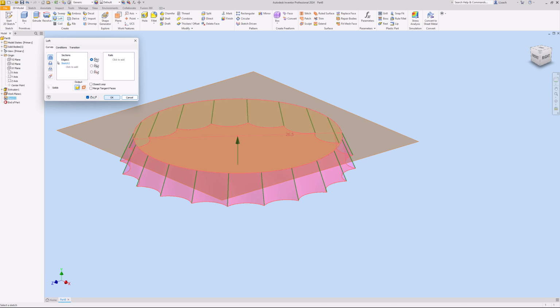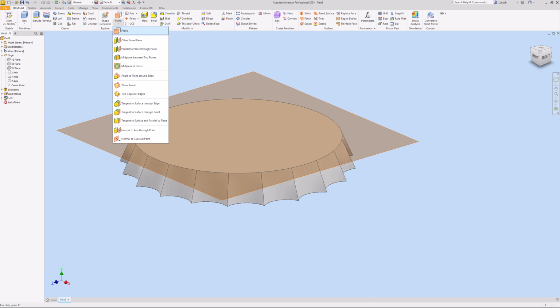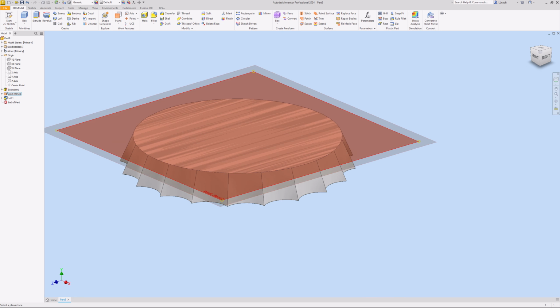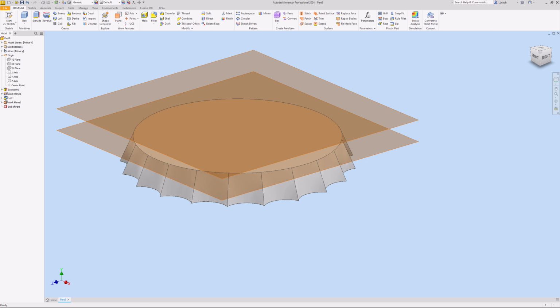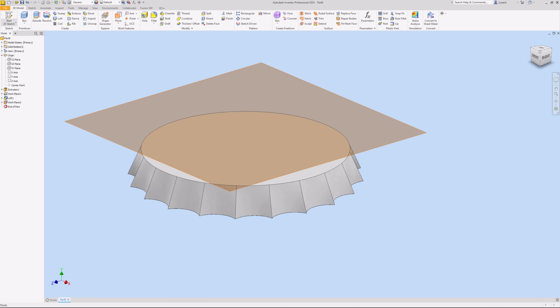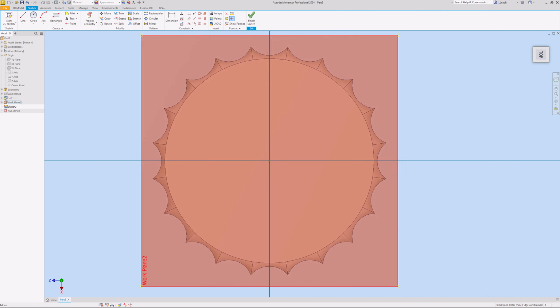But anyway, click OK. Now I want to offset this plane here straight up. This is going to be 3. Hit the check. Now I can turn off the visibility of work plane 1. Just right click, uncheck the visibility. Now I want to start a 2D sketch on our new offset plane here. I want to draw another circle from the center.